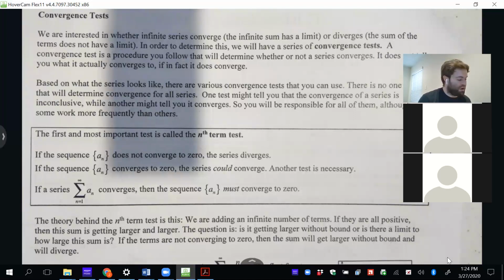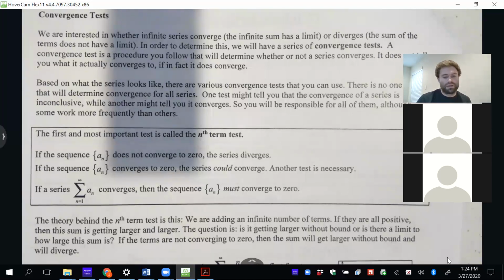we have to show, all these tests have hypotheses. They only work if some scenario is happening. Then you have to apply the test, and then you have to say what test that is. If you were going to use one of these tests to show that it's convergent or divergent on the AP exam, then you can't just use it and not say you used the test. You have to say why you can use that test and which test you are using. I have found that a lot of students in the past are not doing any of that, and so are losing points on their justification.